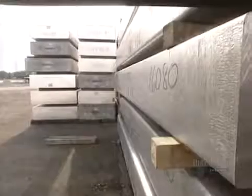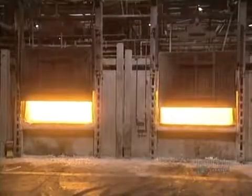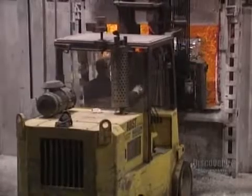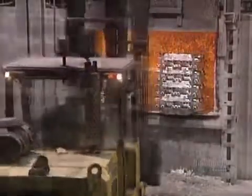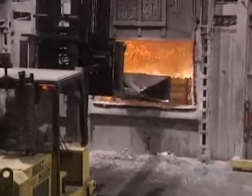The manufacture of aluminum foil requires the repeated thinning out of a large block of aluminum. We begin by melting ingots of 100% pure aluminum in a natural gas furnace. These ingots, called pigs, are used in alloys with zinc, titanium, and silica. It takes 3 to 8 hours to melt 27,000 kilos of aluminum in this re-melting furnace, which operates at 750 degrees centigrade. The fusion temperature of aluminum is 660 degrees centigrade.